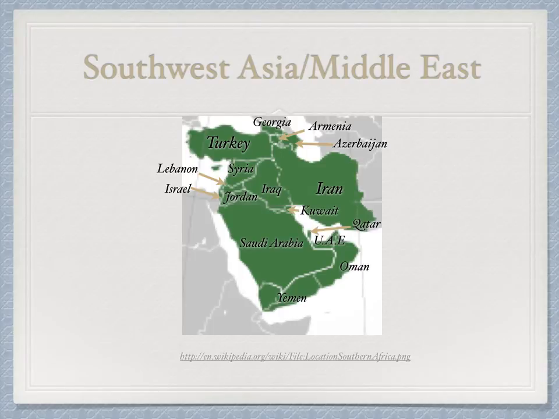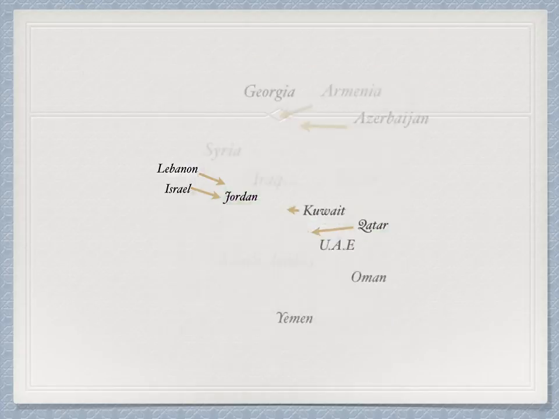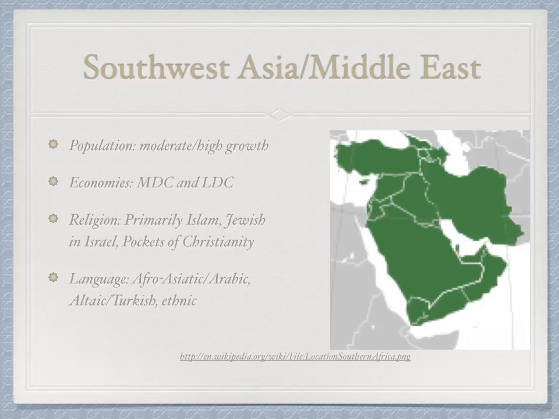Southwest Asia and the Middle East, people often forget this is actually connected to Asia more than it is to anywhere else. But it is kind of a bridge between Asia and Africa. And so you have Turkey, which is a great cultural area and has a lot of influence in this area. You also have former Soviet republics like Georgia and Armenia. Those are Islamic places. Turkey, also an Islamic state. Iran, of course, Islamic. Much of this is Islamic, and we do have a few differences among them.